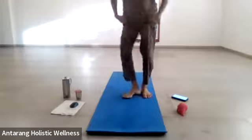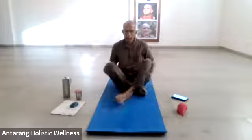So we'll start warm-ups in sitting position. We start with Kapalbhati. So fold your legs. If possible, sit in Padmasana. Otherwise, wherever you are comfortable. And then keep your hands on your knees.